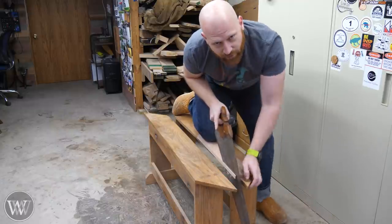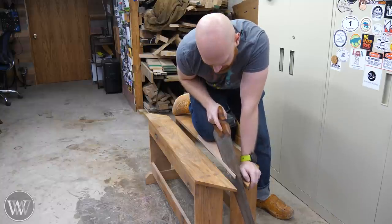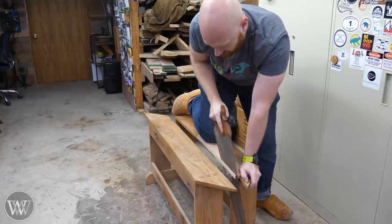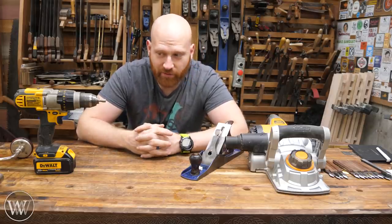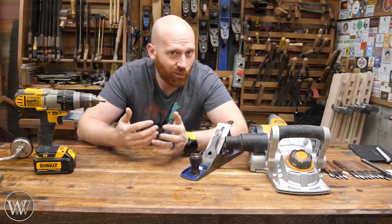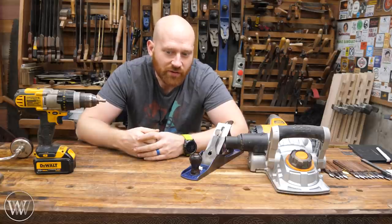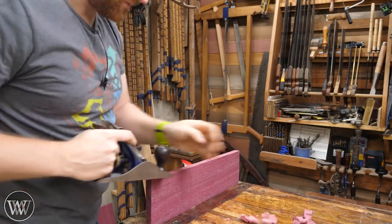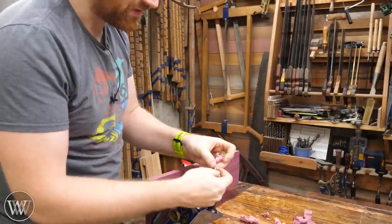One of the big reasons why I use hand tools is they're more fun. They're quieter. There's less noise. They're safer. They're just all around more enjoyable. And so sometimes when I'm doing long rips, I'm going to opt for a handsaw because I find this to be far more enjoyable than using a power saw. You can officially join my father in calling me crazy. But yes, there are times where I find doing something slower and the more monotonous way to be more enjoyable. It's just kind of nice to slow down and smell the wood and feel what's going on as opposed to just getting the work done.